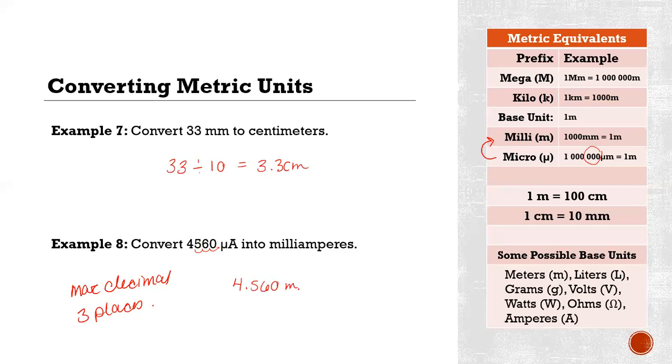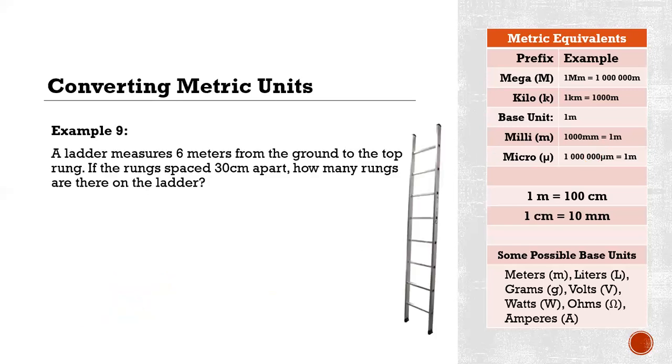So 4,560 microamps is the same as 4.560 milliamps. Okay? Or you could have written that out as divide by 1,000. We could have done some unity fractions. Just a couple ways to write it. If you're stuck and what I'm showing you isn't working for you, easiest way to handle that is to talk about it. So please get in touch with me and we'll figure it out together.